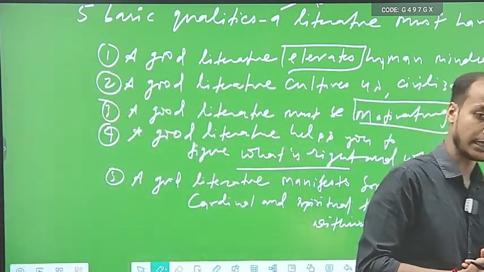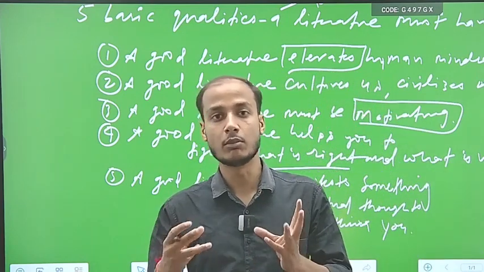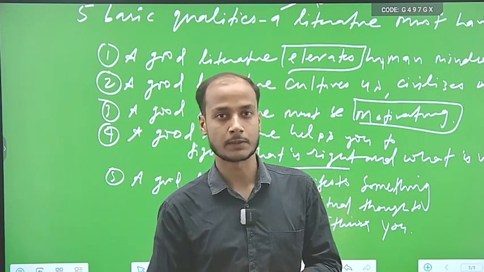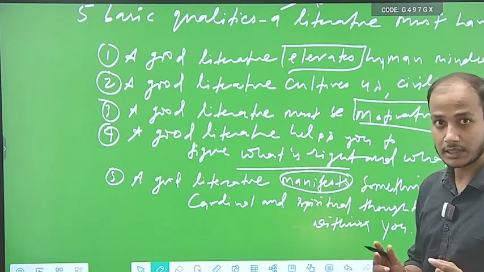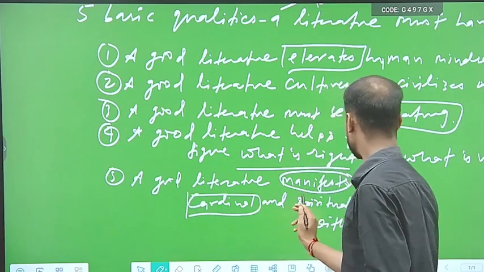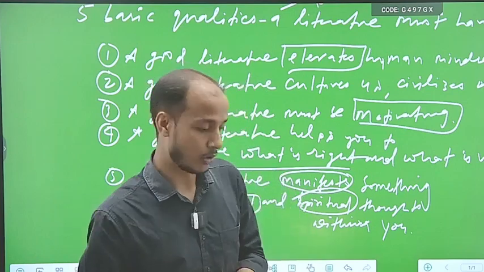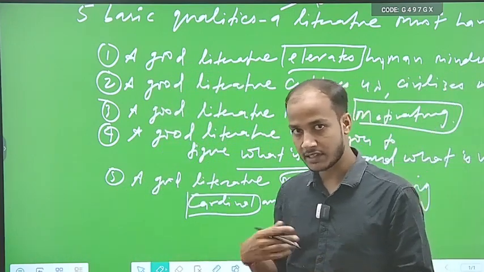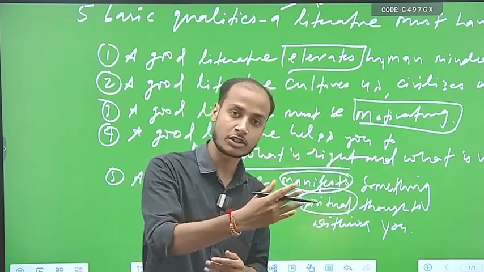If you are reading something, and if you have been reading something since long and it is not manifesting something more than what you have expected, it means you are not familiar with good literature. Good literature manifests something cardinal, very pure and spiritual thoughts, right? So cardinal thoughts, spiritual thoughts are the backbones of good literature. If it is not elevating, if it is not generating, if it is not preparing you accordingly, it means you are not in touch with good literature.